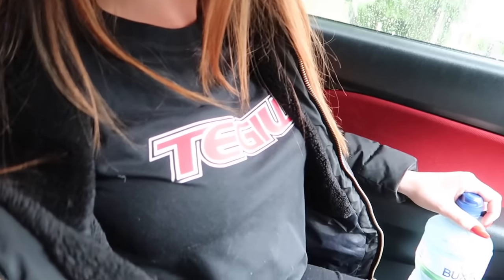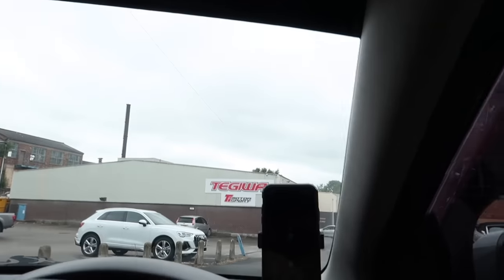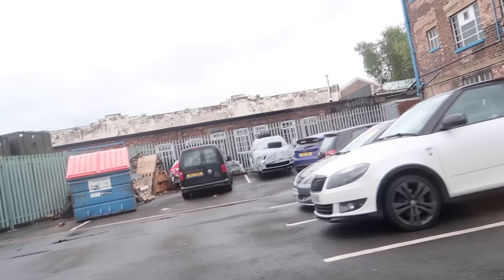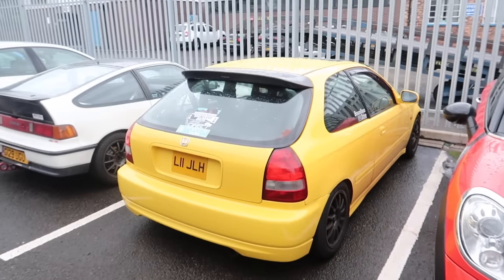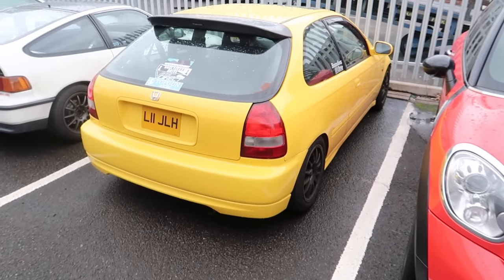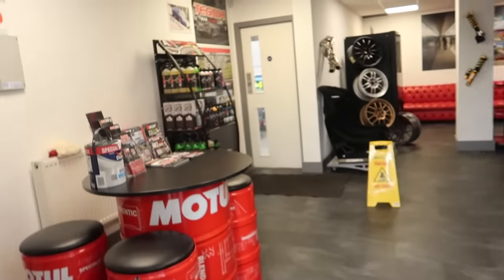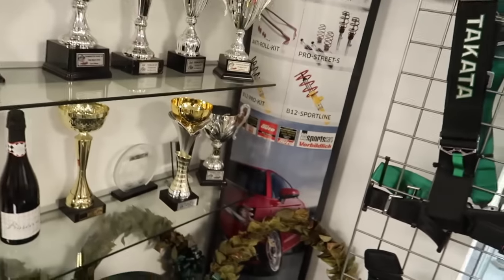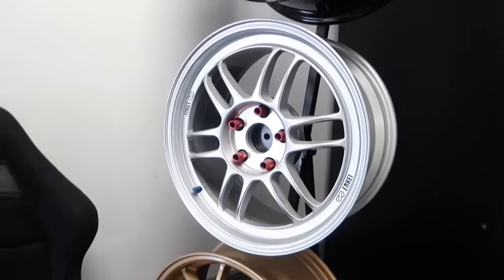Right, let's hit the road. I absolutely love coming to this place - it's like Honda heaven every time you come. We've had a look around, there are some really nice bits. I love those wheels in gold as well - if anyone wants to swap a Honda logo for a Honda EK, let me know. Right, let's go get the shifter. Every time you come you've got to have a quick look around.